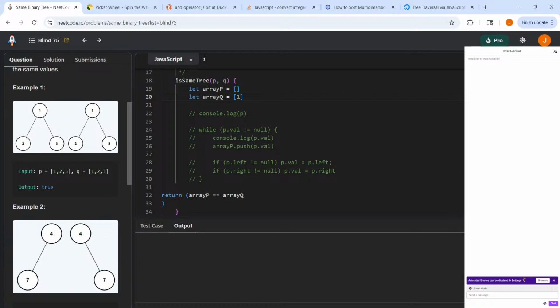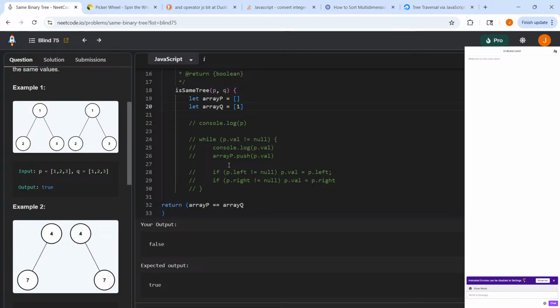Okay, well, am I supposed to be going somewhere? Yes. Do I want to solve this problem a little bit more? Yes. Cool. Okay, yeah, so we could just do if these two arrays equal each other, if we put their values into the arrays. So that's really cool, I think.